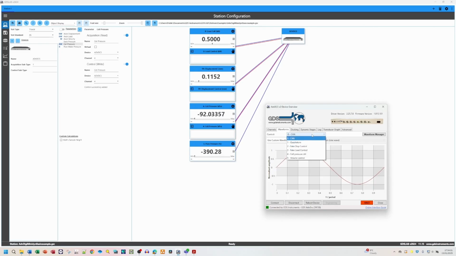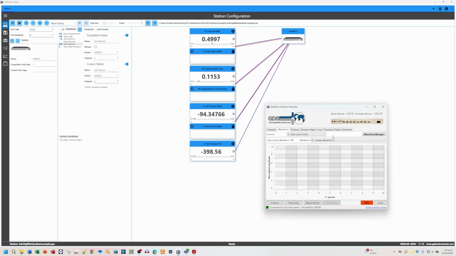The features include a default waveform, the sine wave is set to the default waveform, and custom waveforms. So to use custom waveforms, you need to enable the custom waveform checkbox and navigate to the waveform manager tab to select a stored waveform. The Calamari box can store up to 8 custom waveforms, each comprising a maximum of 16,000 points.